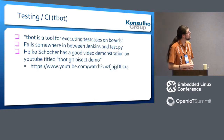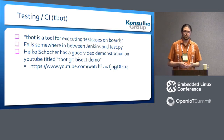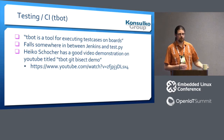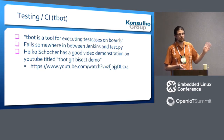tbot is a tool for executing tests on boards. To me it sits somewhere between the functionality of something like Jenkins and test.py. Heiko Schocher, the main author, has a good video on YouTube showing how to use it to run a bisect on real hardware to find a problem. On average he finds about one or two regressions every release with his tools — it's a very important tool that allows additional ways to get at different hardware depending on how your board farm is set up.